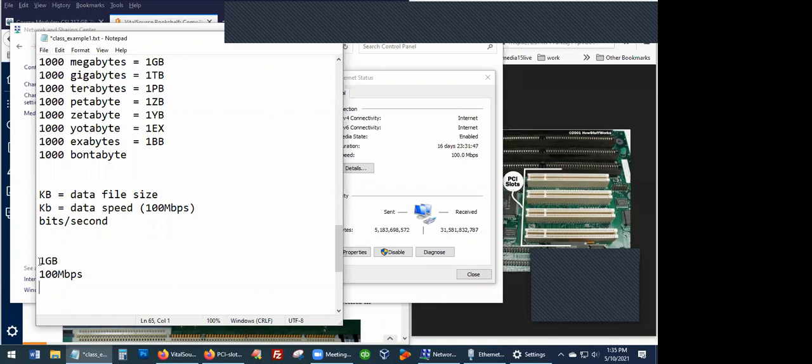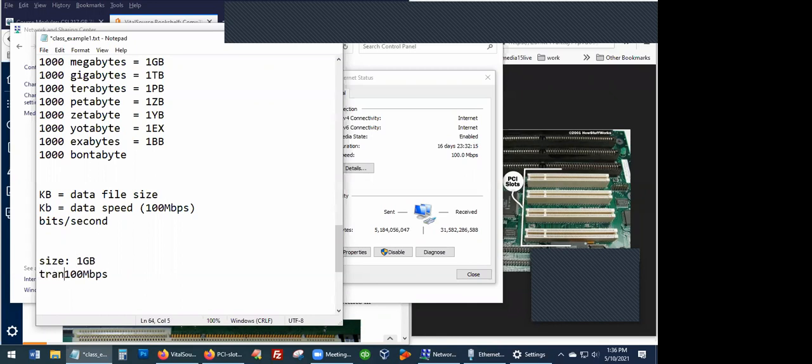So first of all, you have to convert 1 gigabyte, sorry, not gigabit, to bits. So it's a little bit of math. After the class, I'll have you guys do that maybe for your assignment.